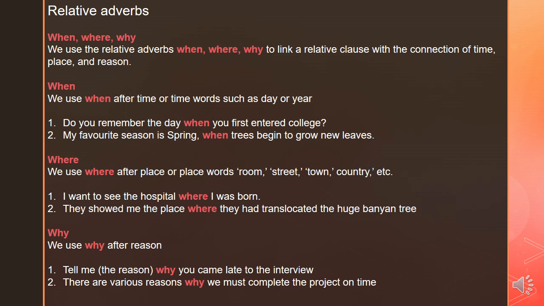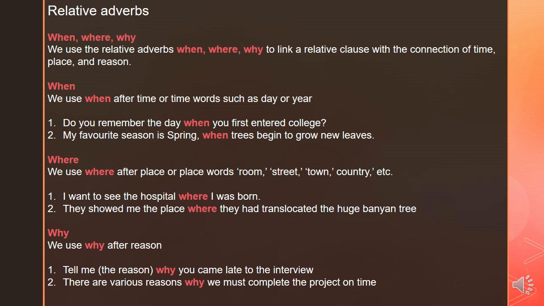If you are a vegetarian or a non-vegetarian, that doesn't matter. You want to eat different types of foods. Sometimes you want leafy vegetables and sometimes you want dal, or sometimes you want a non-vegetarian food. It's the same way relative pronouns and relative adverbs work. So let's look into this topic, relative adverbs.